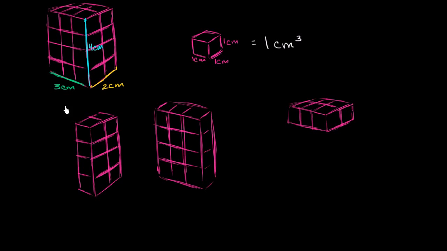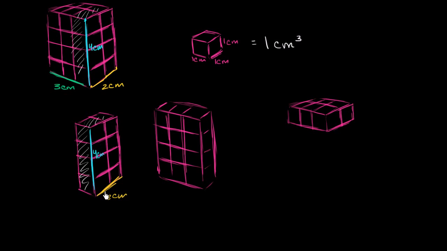And the first way I'm going to think about it is by looking at slices. So I'm going to take a slice. I'm going to take this slice right over here of our original figure. And let's think about how, using these numbers, we can figure out how many unit cubes were in that slice. Well, this is 2 centimeters wide, and it is 4 centimeters high. And you might be saying, hey, Sal, I could just count these things. I could get eight squares here. But what if there was a ton there? It would be a lot harder.